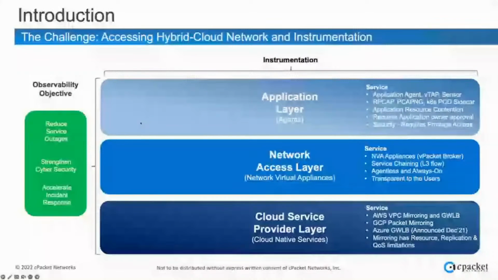So just if we look at the objectives, our customers are typically one of these categories. It's either user experience and reducing service outages. It is top of mind. The other one there is strengthening the cybersecurity, so replication and forwarding full packet services out to those tools, and then accelerating incident response.